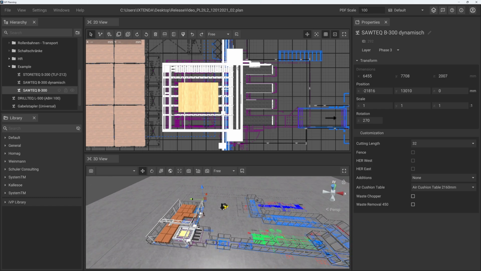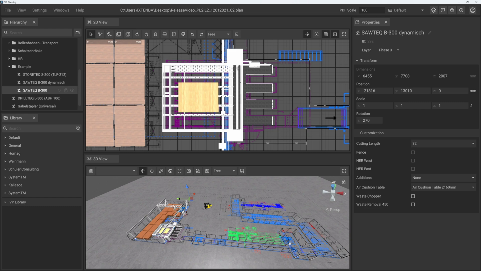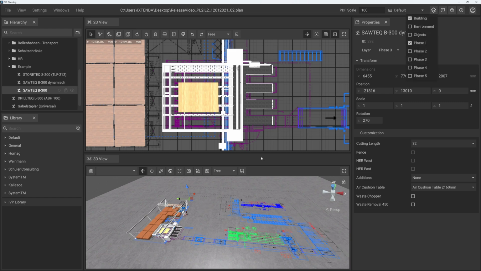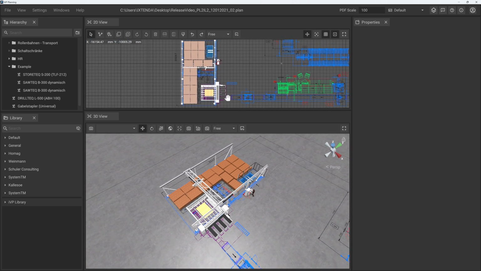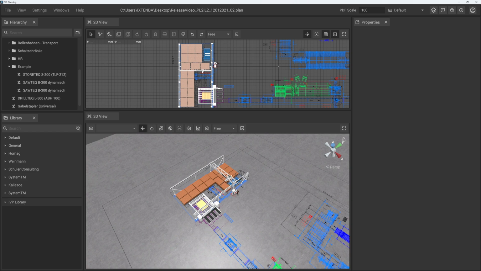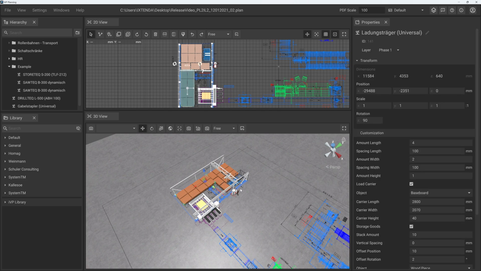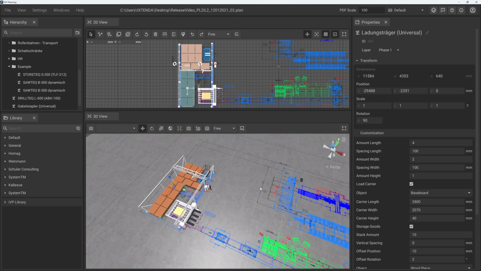Because it's part of the layer which I disabled here. So if you want to work on it, you can just deselect every layer you have, and then after deselecting it, you can work on it, change layers of objects here. Be prepared that they are also disabled if the newly selected layer is hidden. So for example, if I change this one to phase 4, it's hidden now, but phase 1 is visible as well.